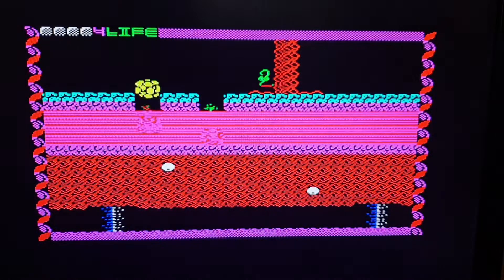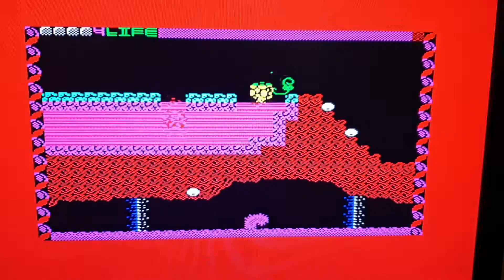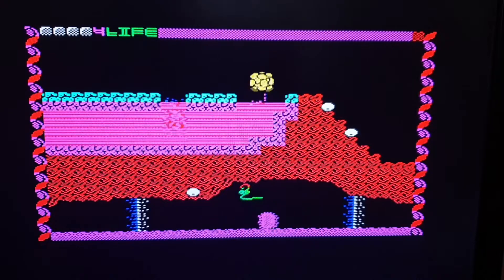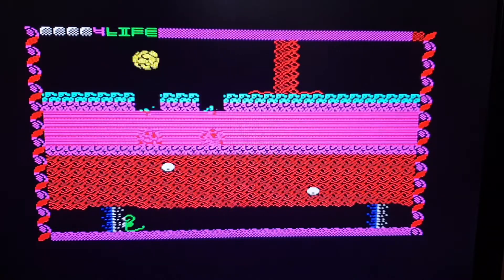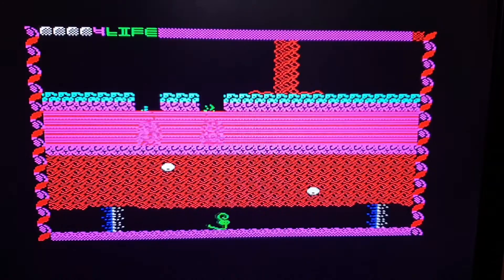You can climb up and down or just jump off. The idea is you search around for batteries — having a health bar means you can take a hit each time you flash and just lose a bit of life. I probably won't play too much of this game as I don't want to give too much away, but to give you a general idea: you collect batteries, and that makes a bridge appear. Without collecting one battery you can't get the next one to open other things. It's all about unlocking areas and finding little secrets.